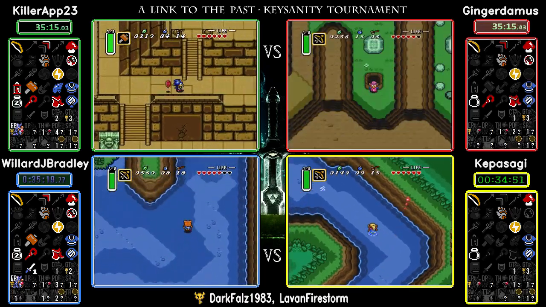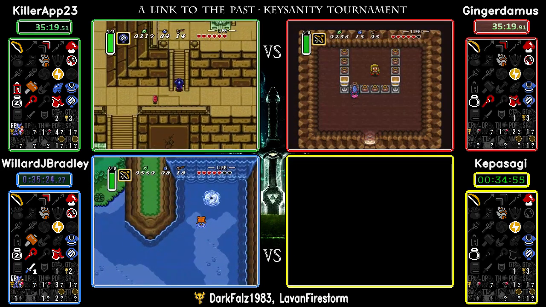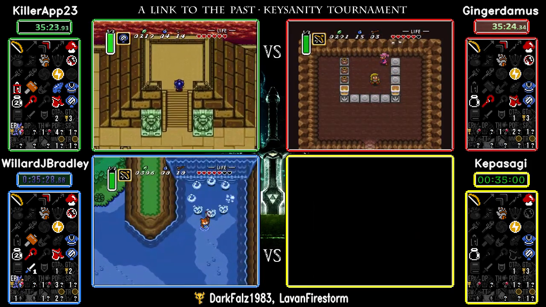Willard's walking on water all the way over to Zora. Get their lamp. See if Pyramid Ledge holds anything of note today.